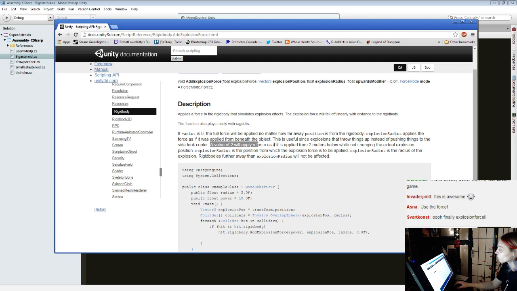All right. So apply forces for 2 meters. So what else is... How long is 2 meters inside of Unity? We don't know. Alright. So vector 3 explosion position. Yeah, that's okay. Sounds like that's something we need. So basically, what does it look like? Add explosion force, the power, the position, the radius, and what's that? The upwards modifier.